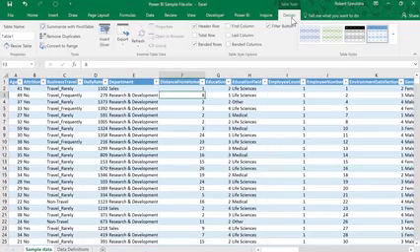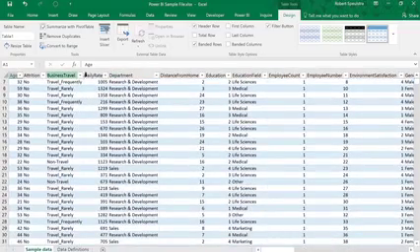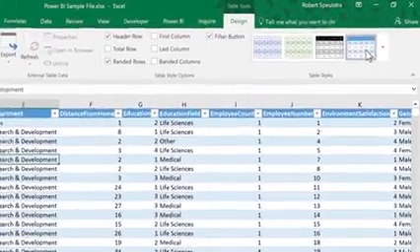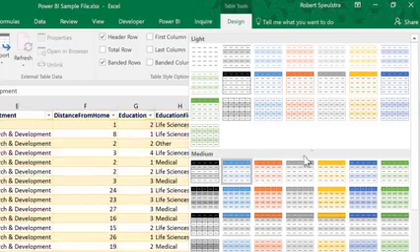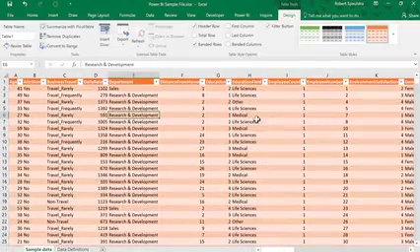Now when we created a table, we selected our table to have headers. One of the benefits of the table is that if you scroll down, you can see the headers stay on top of the Excel sheet. In the table, you can easily change the look and feel. To do so, we go to the table style over here. And you can open this little menu and we can choose different colors, like say we like the orange one. And if we click it, you can see how the table changes to an orange version.